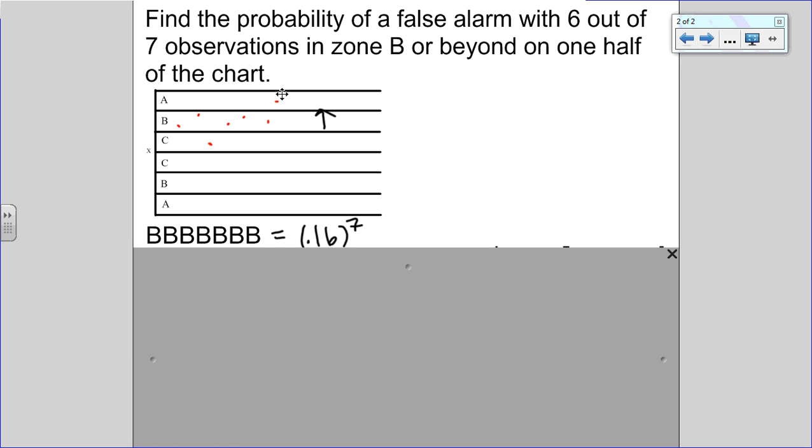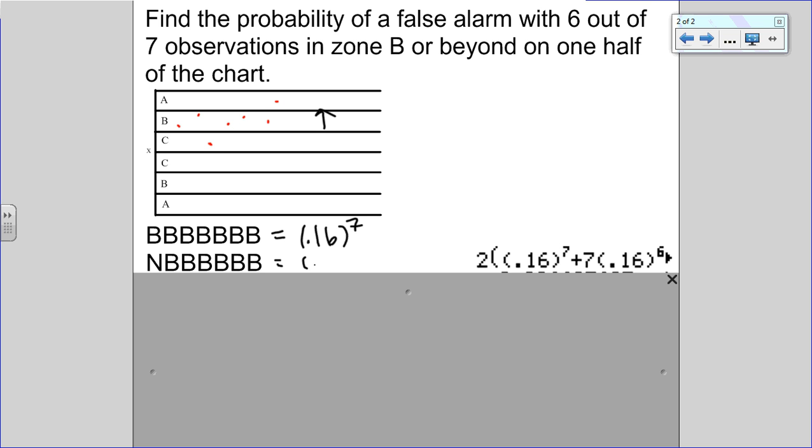And that's the probability of just one option that would meet this. But since it's a false alarm of any combination happening, we keep going down here. For example, let's say the first one isn't in zone B, but then the rest are. Well, that's going to be the probability of not being in zone B is going to be 0.84. That's 100 minus 0.16. It's anywhere down here is 0.84. And it can be anywhere down there. We just say it's not in the top zone B. But then I have six of them that have that 0.16 probability. So I'm still multiplying these together.